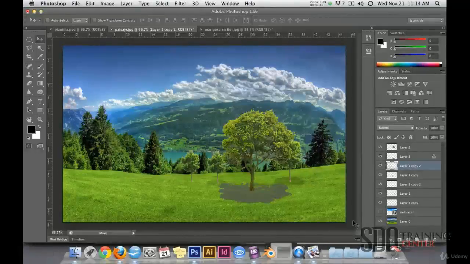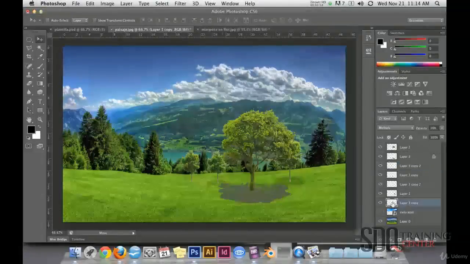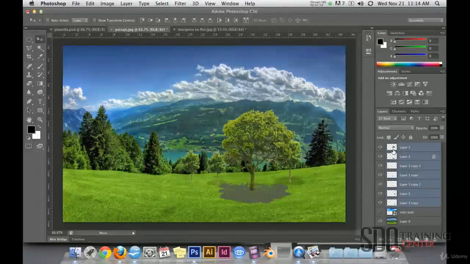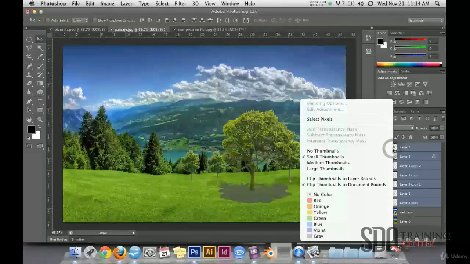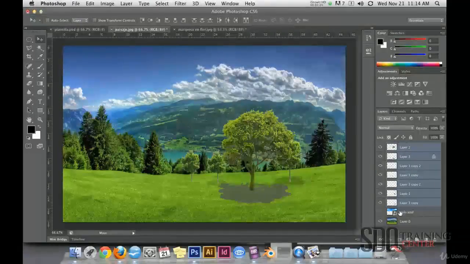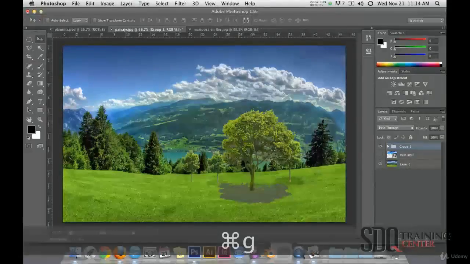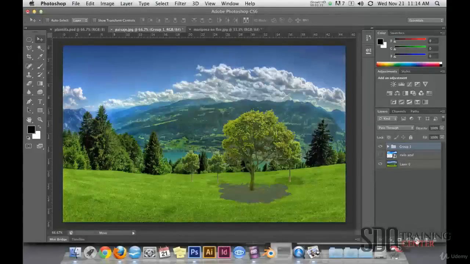We can also group layers together. In this case, I am going to select all these three layers at once by pressing Shift, and I do a right click. My bad. Okay. Ctrl-Alt-Command-G, which will be the same as putting them in a folder.